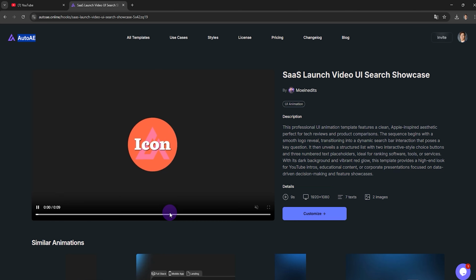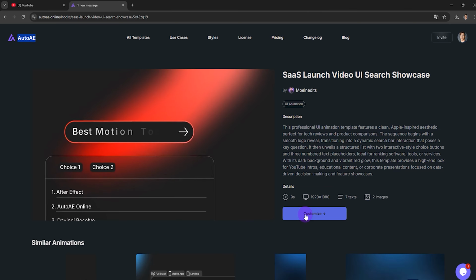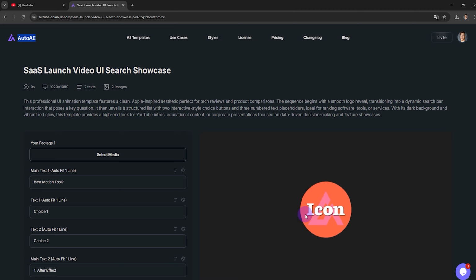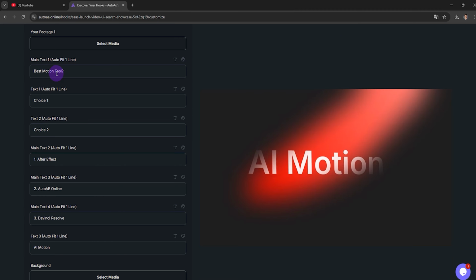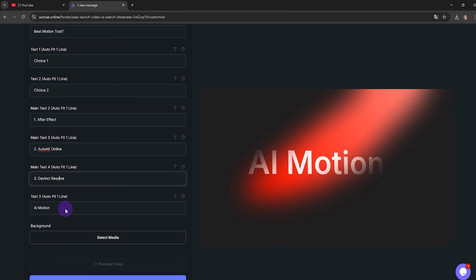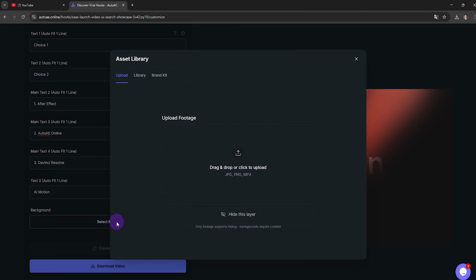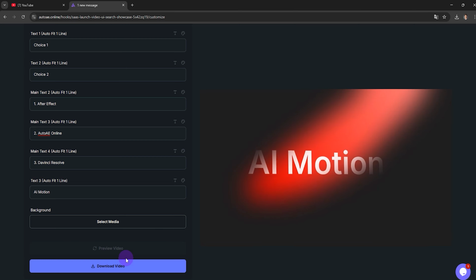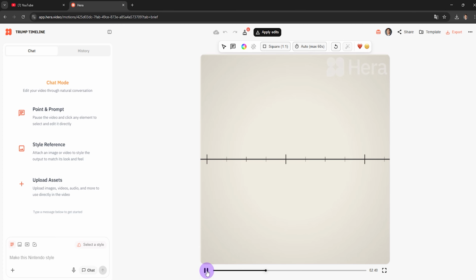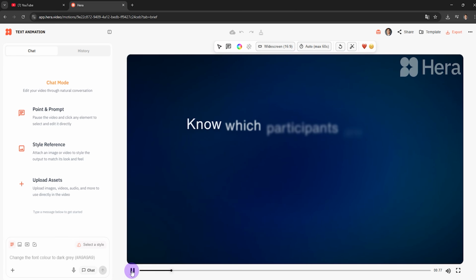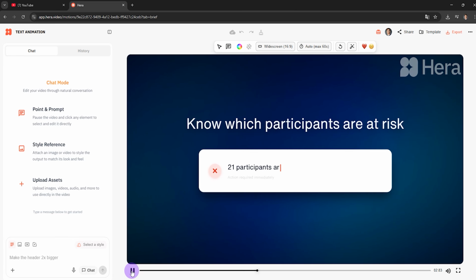For instance, you can select a template, click the Customize button, and easily change what you want. You can change the text and background you see in the animation from the panel on the left to make it suitable for your project. Both sites have very good and useful templates. As I mentioned at the beginning, if you have little time or are looking for ready-made templates, the free versions of these two sites will be very useful.